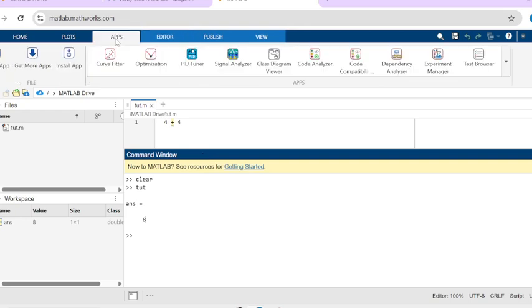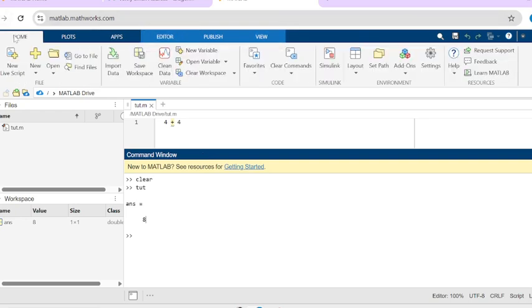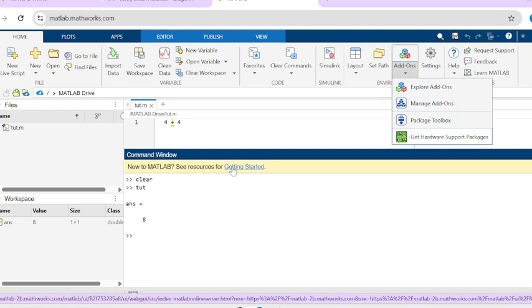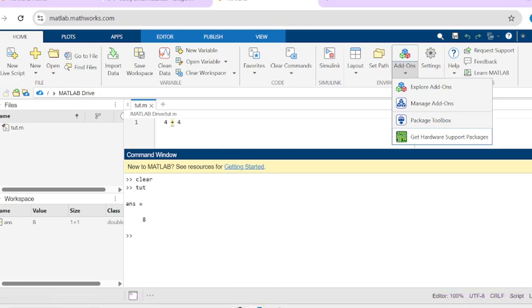Going to the home tab, you can see different options like Add-Ons. From Add-Ons, you can get packages and toolboxes, from where you can add more packages like Simulink and different simulation software with Matlab. Matlab is pretty powerful in that it provides different packages in which you can do all sorts of simulations, like automatic driving simulation and many other robotic simulations on the fly in this window. It also supports Unreal Engine, so if you want to go to the limits, you can connect it to the Unreal Engine and do all the simulations in 3D.